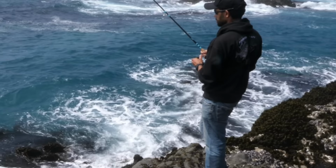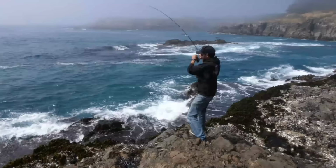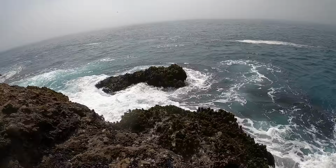Oh, fish on, man. I felt that bite on the drop. I knew that wasn't the bottom. I knew that was a fish. Now, how am I gonna get him up here without getting tangled up? Oh, he came off. Did he? No, he's on there still. Oh, but he's wrapped up in the seaweed.